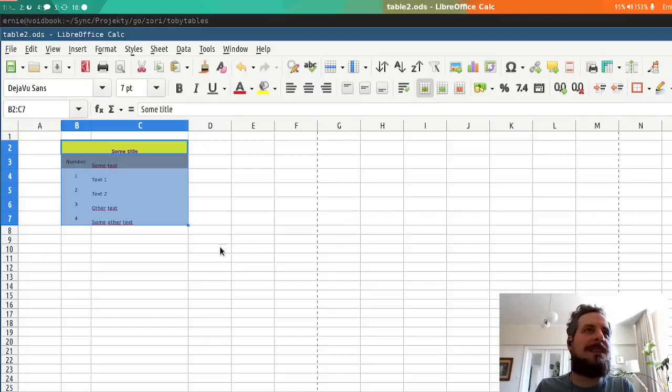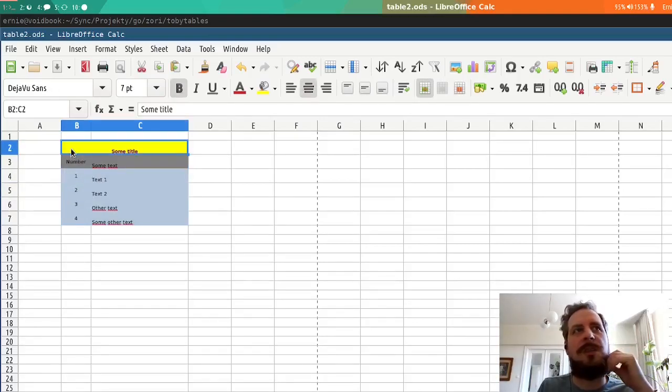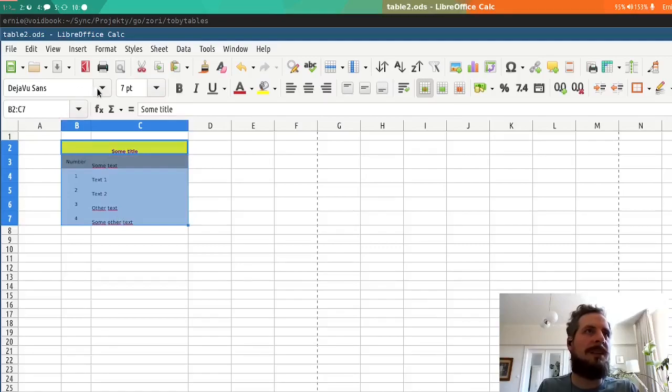Okay, so I fixed the problem, and what the problem was is maybe quite important to talk about. I left the default font here, and it ends up not writing info about the font at all to the output file. So the only thing I needed to do was to mark it and select some other font, and that's all.